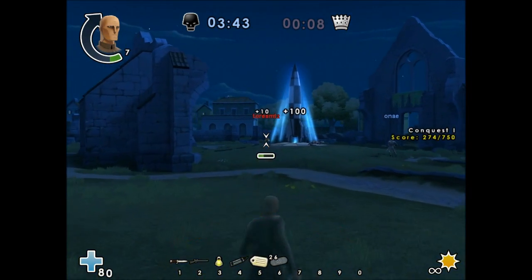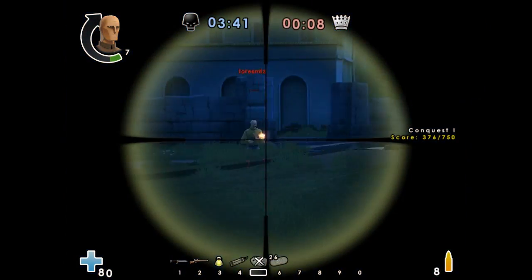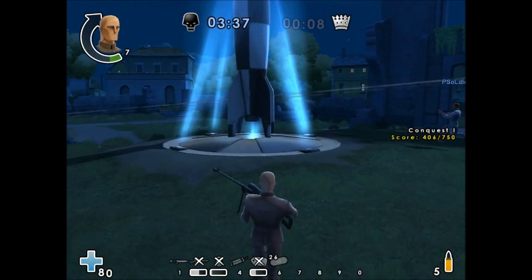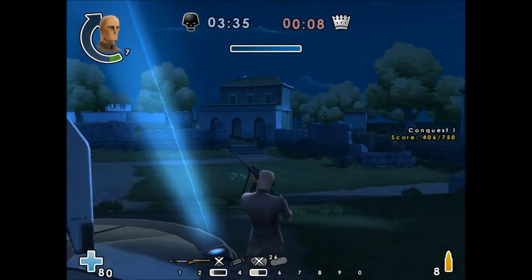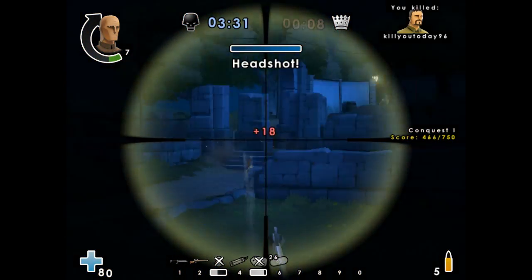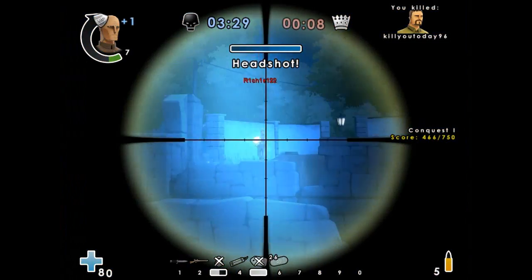Lots of back and forth play. You're going to go ahead and identify him. Trying to move and shoot at the same time. Get the flag back, taking hits from the sniper. No, where's the sniper? Gonna go ahead and take him down.